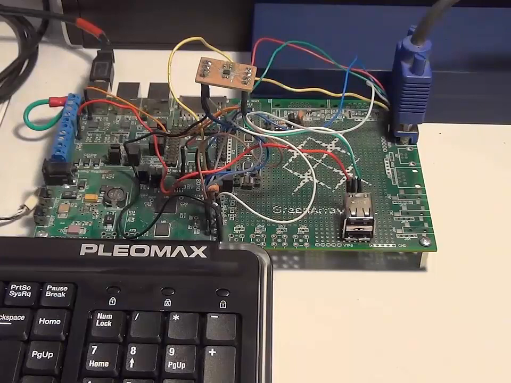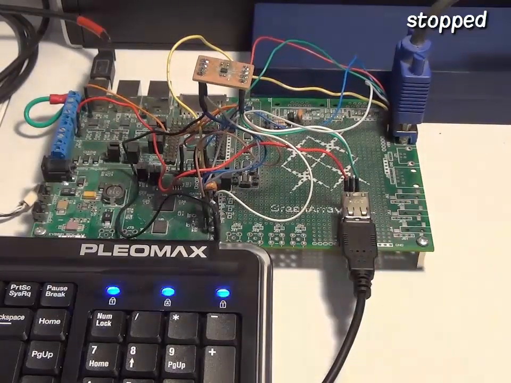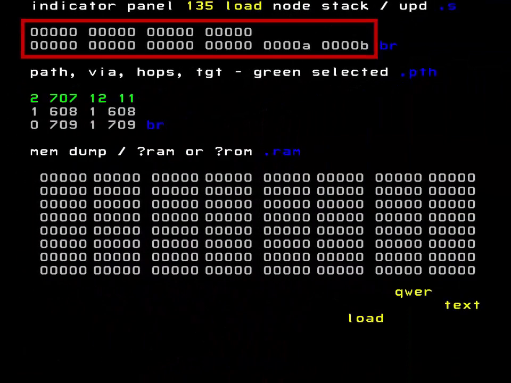When I plug the keyboard into the USB socket on the eval board, you may see all keyboard LEDs blink, which indicates that the keyboard has been reset. And now only caps lock LED is on, which is indication that the keyboard has been initialized properly and is ready. When I start typing, you can see Etherforce character codes appear on stack. First, typing letters from A to H, then numerals from 0 to 5.